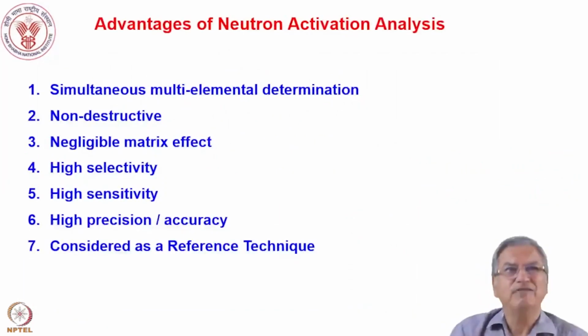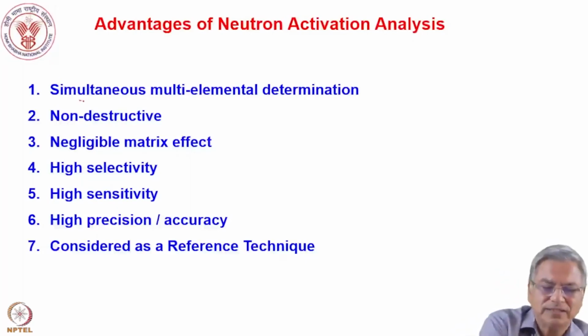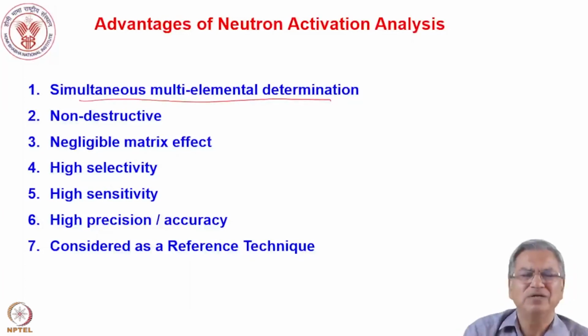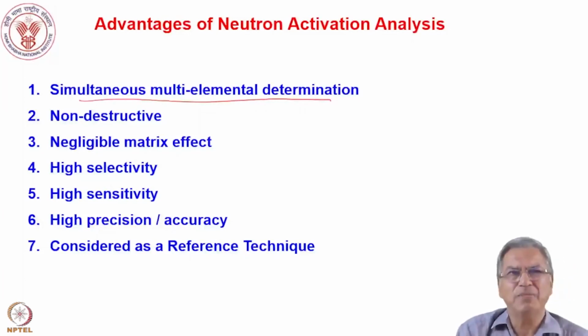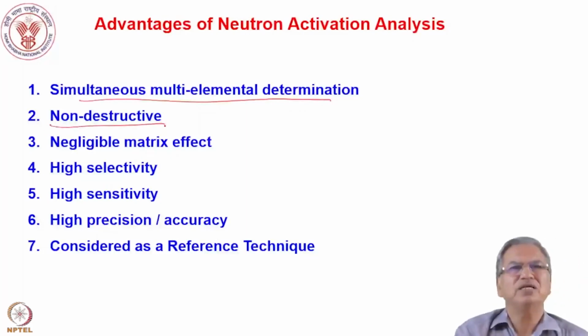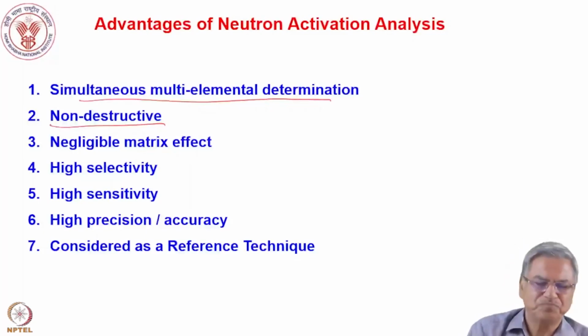So lastly, what are the advantages of neutron activation analysis? One, it is the simultaneous multi-element determination. In the same time, if you irradiate a sample, whatever elements in that sample are amenable to NAA are determined by this technique. It is generally non-destructive. Suppose there can be cases that you introduce a lot of activity and you may not be able to handle it, but after some time anyway the activity will die down, and so you can reuse the sample. So in general, you can say it is a non-destructive method. You can preserve the sample, and after the radioactivity dies down, you can use it.